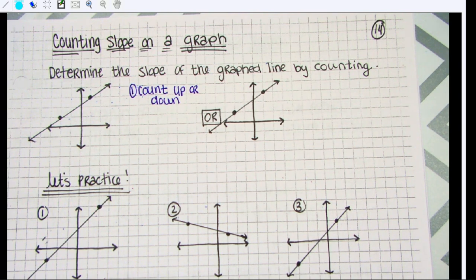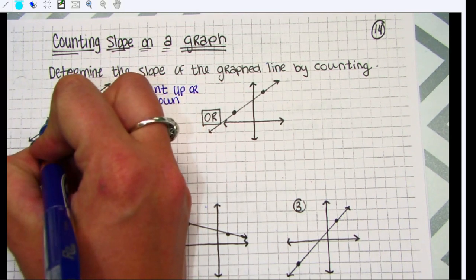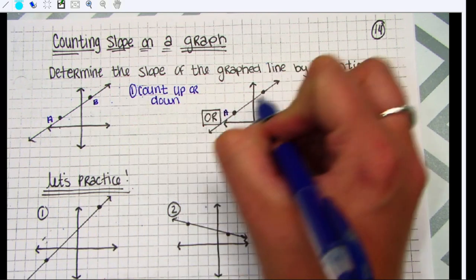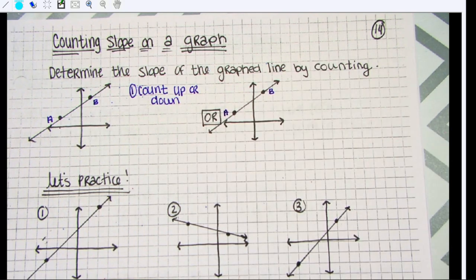What we're going to do is label our points. Let's label this point A and this point B, and I'm also going to do that on this example. That way when we're talking about them, it's easier to talk through where I'm starting and where I'm going. You don't have to have them labeled, but for this example it's going to be easier. For this one, I want us to start at A. Our goal is to figure out how I need to move to get over to B.